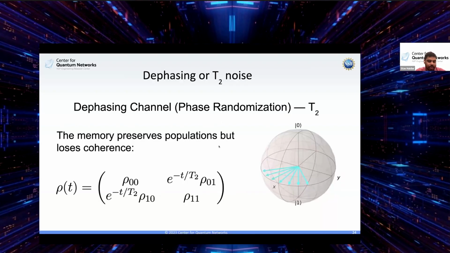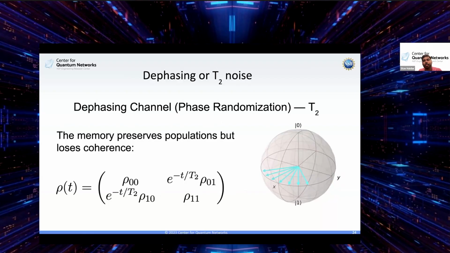And then the other way is directly by this kind of random rotations, right? Remember, if you have a simple rotation on the Bloch sphere, then you go from a pure state to a pure state. So there's no problem. But if this rotation is random, you don't know how much your atom has rotated, or the states have rotated, or the qubit has rotated.